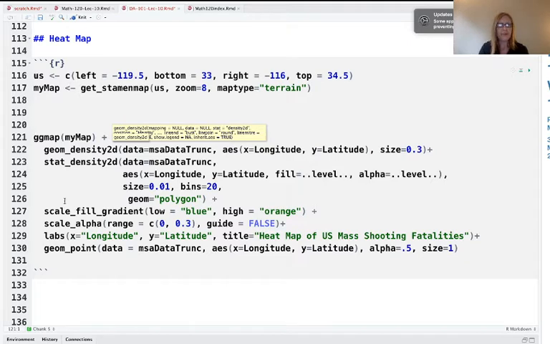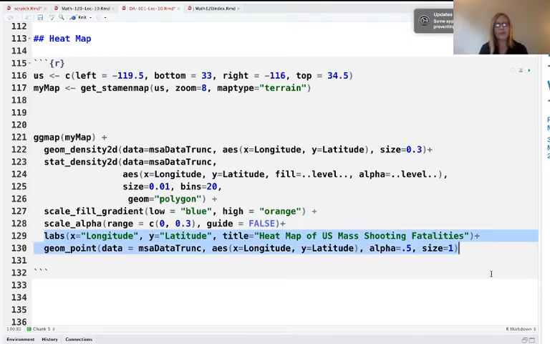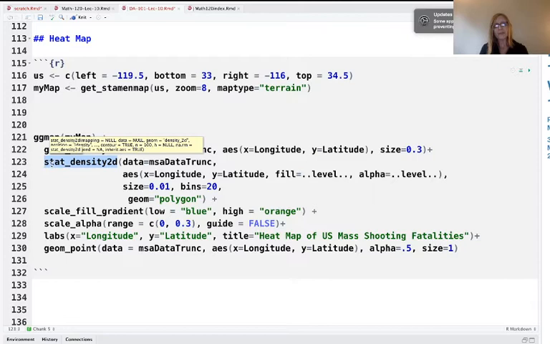So my command here is kind of busy, and it might look confusing at first. For the most part, it's basically the same. Maybe the first thing I want to show you down here at the bottom, that's exactly what we did last time. I'm just doing a geom point. It's going to show me the points for where everything is. But we've added a couple of new things in here too. There's a geom density 2D and a stat density 2D. These each are going to add something to my map. They're going to add heat lines to show me density. And they're also going to add color so I can see where things are.